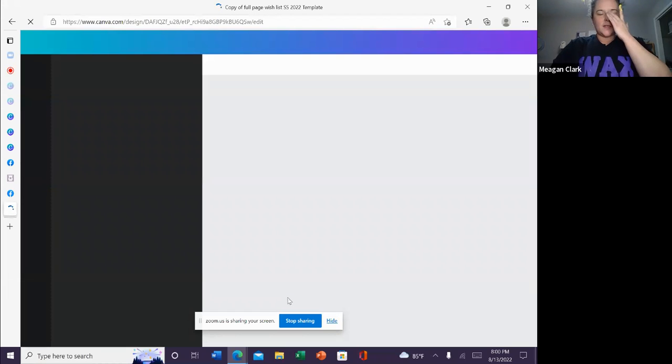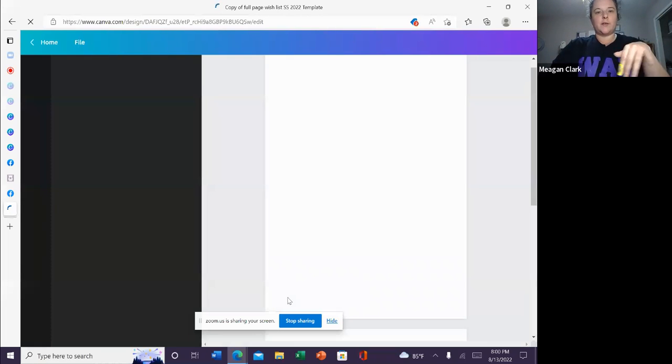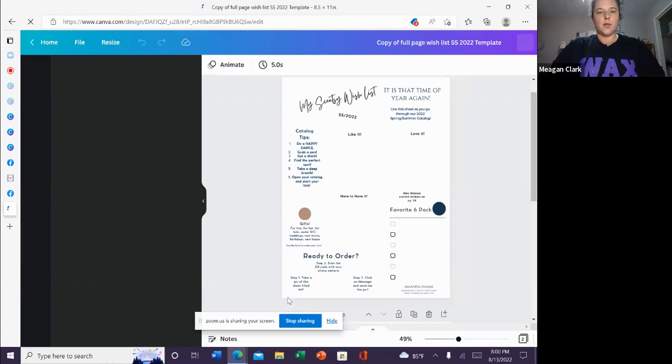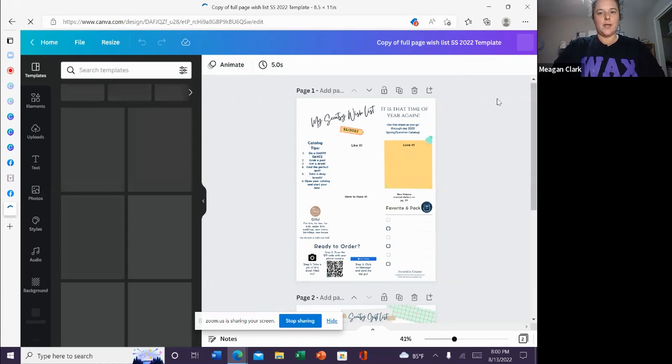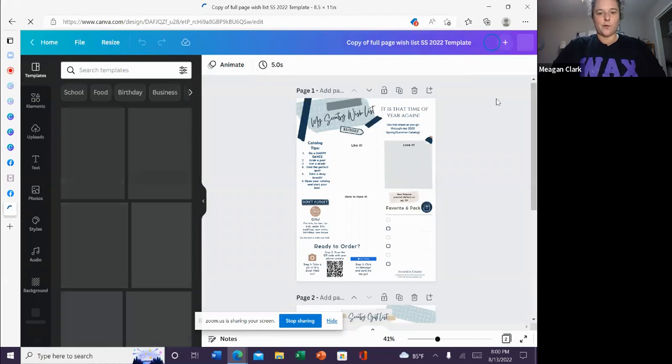And then what's nice is that this means that the consultant has shared their template with us, and it's not going to mess up the original design. So if you're ever sharing something out with someone from Canva, make sure and share the template and not the original, because that has definitely happened to me before.